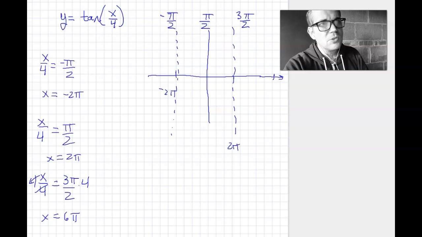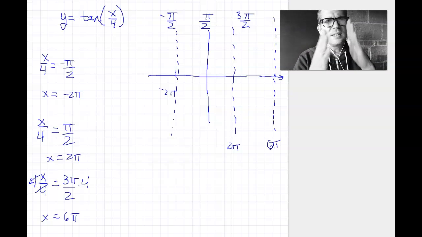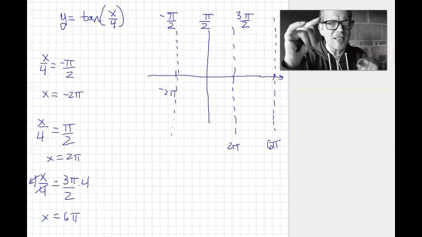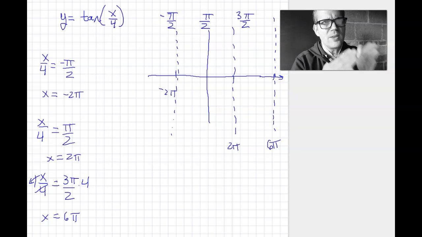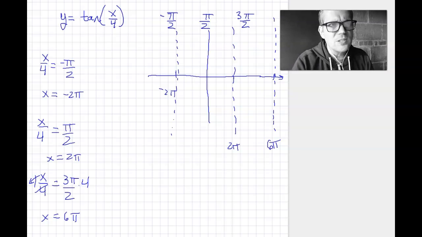Now you might be saying, Mr. Depsic, yes? Why did you find the asymptotes and not the zeros? I found the asymptotes and not the zeros because I need to approach those asymptotes and I want to have a solid understanding of where they're at. So I'm going to always start by finding those asymptotes, looking at where these things are undefined. I know that tangent is the one that's got the pi over 2's at the asymptotes. I know these halfway points are where it's going to equal 0. So halfway between here and here, of course, is just 0, and halfway between these guys is 4 pi.